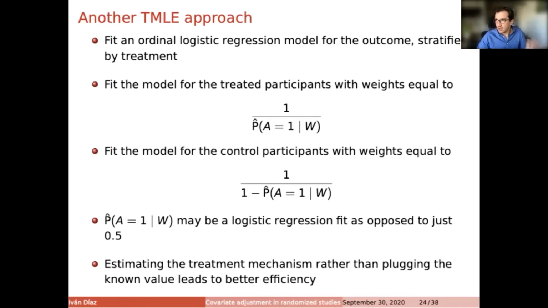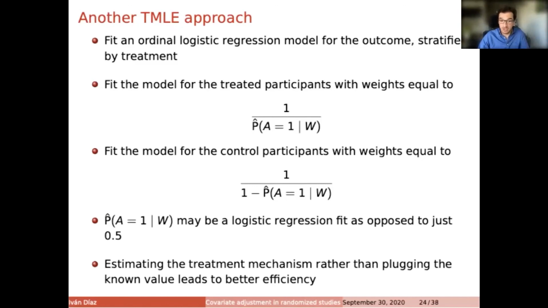I don't know if you've seen this, but in TMLE you have two different ways of using the clever covariate. One is as an actual clever covariate, and the other is using it as weights in the loss function. So I'm taking the second approach here. You can fit the model for treated participants with weights equal to this inverse probability, where this p hat again may come from a logistic regression, and the model for the control participants would be fitted with this weight, where again the p hat is the same, and this is just what I said before. P hat, the probability that A is equal to 1, conditional on W. I'm sorry, I mixed my notation here. I actually mean X when I say W in this slide. But yeah, W is just the clever covariates.